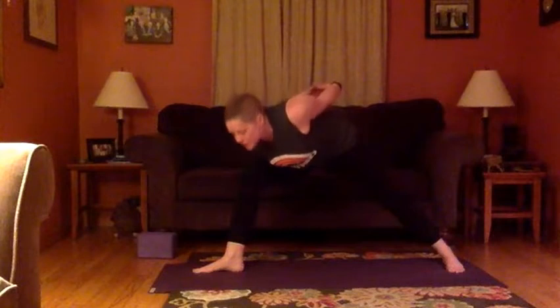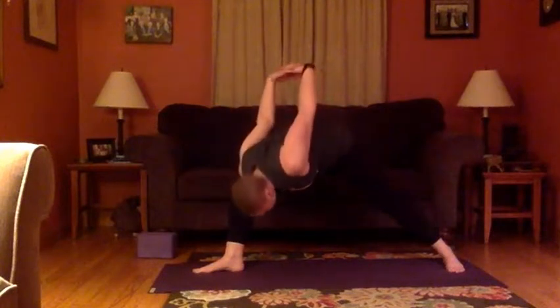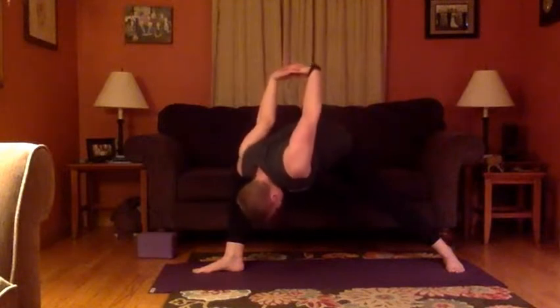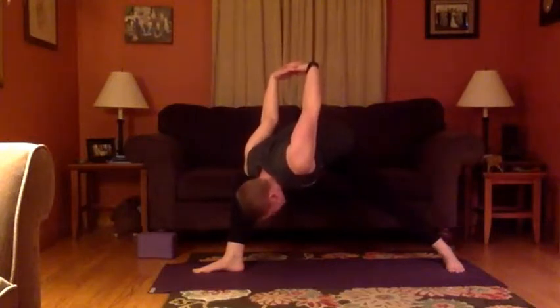Interlace the fingers behind the back. Push the knuckles down. Send the gaze up. Feel that stretch in the collarbones. Exhale, hinge forward, humble warrior. So you're hinging inside of that front knee, releasing the neck and the crown of the head. Push the earth away with that right heel so that you don't have a lot of tension in your right hip crease.